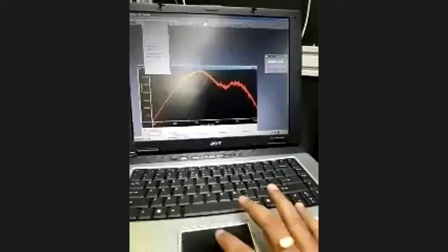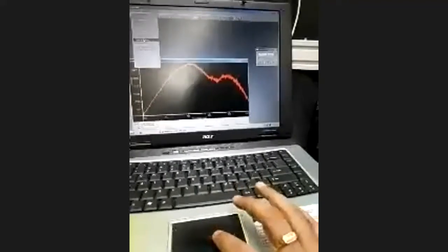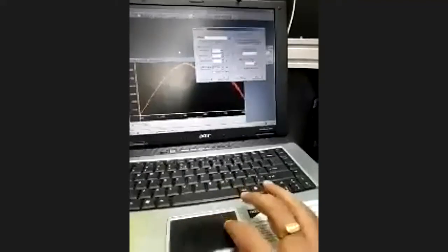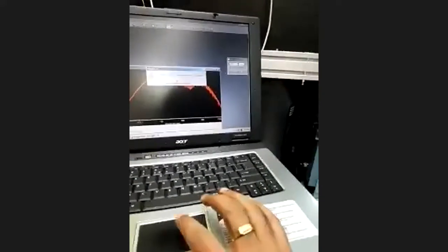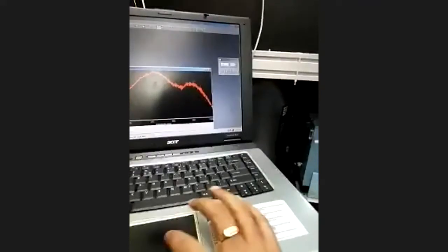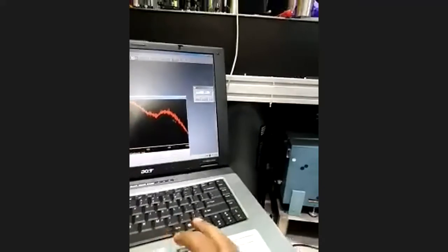To measure a broadband spectrum, we can use it. For example, I can measure the spectrum from 500 to 1000 nanometers, right? And then the grating will move in steps and acquire different spectra. So here it's taken from 550 to 700, 700 to 875, and then it adds all of them together. So this is a spectrum which we are seeing.